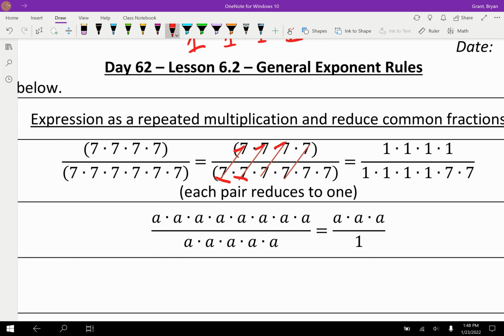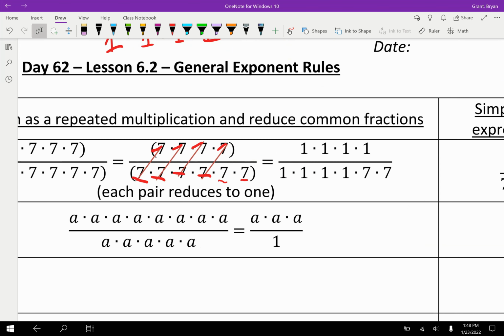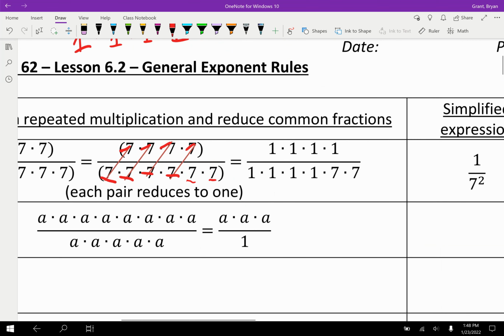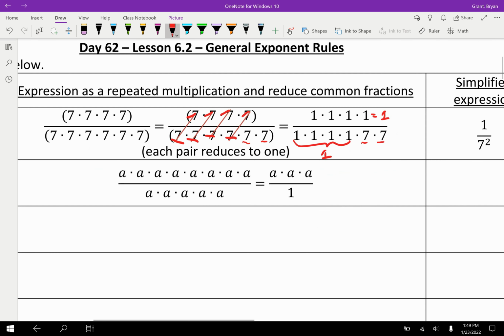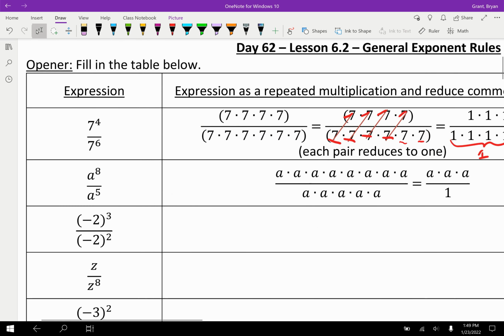So here's another 1, here's another 1, here's another, and then we have these 2 loner 7s that are hanging out. So if we reduced all these to 1s, well, what happens? Well, if you just multiply 4 1s together, doesn't it just become 1? And this just becomes 1? And in fact, with multiplication, I think we usually don't even need to write a 1. 1 times 7 is really just 7 times 7, or 7 squared. And all the ones that are on the top just become a placeholder 1. Now, realistically, we usually don't write all these 1s. So let's look at one more example to see if we can do this faster.